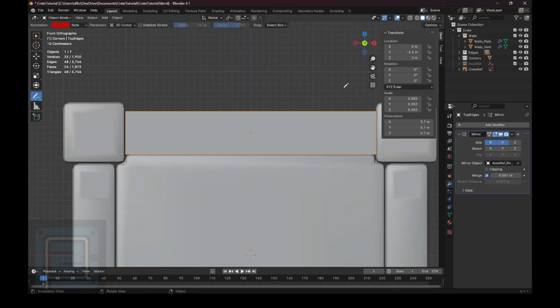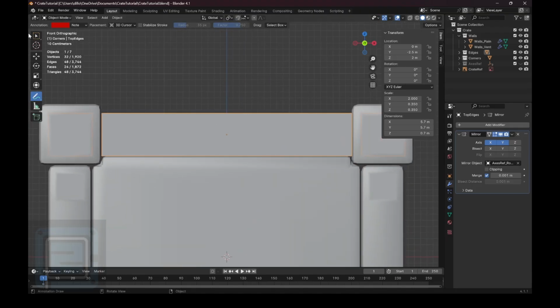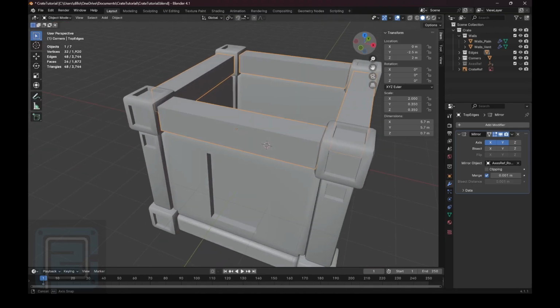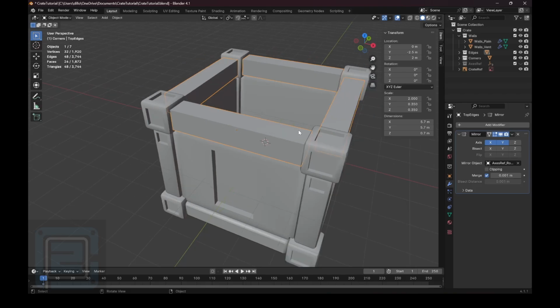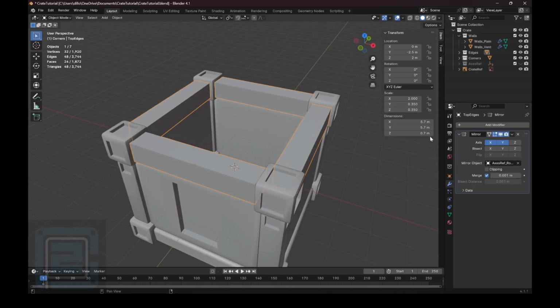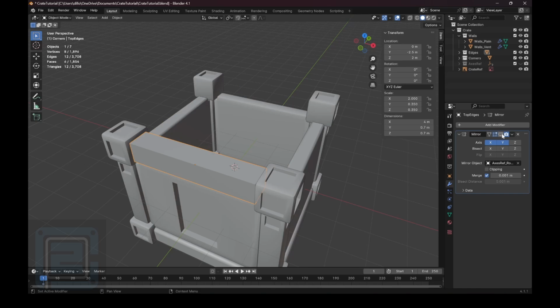So if we brainstorm a little bit, if we split this into three equal pieces, well, the first thing you want to notice is what was the original dimension or the length of this edge. So this dimension that's being relayed to us in the transforms panel comes from the entire mirror object. So if we want to remember what one of these objects looks like, we could always disable the modifier in real time.